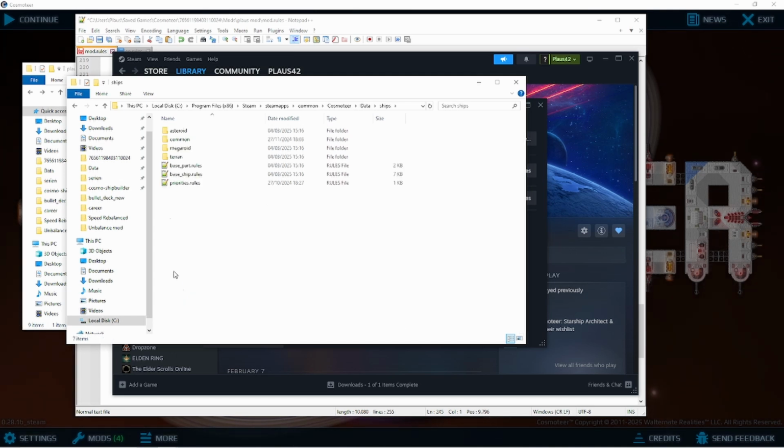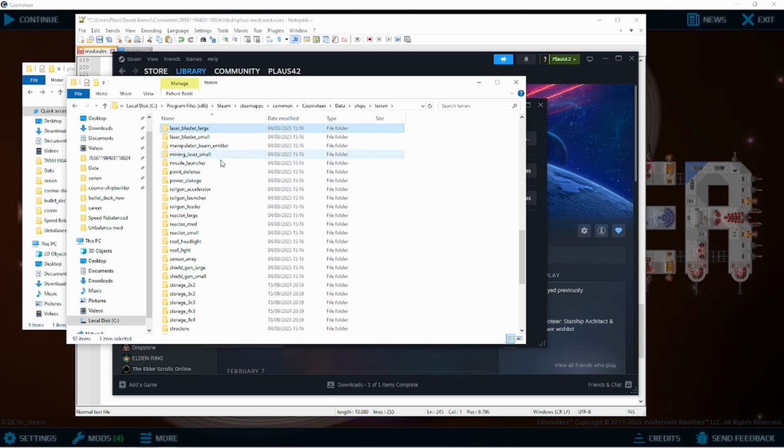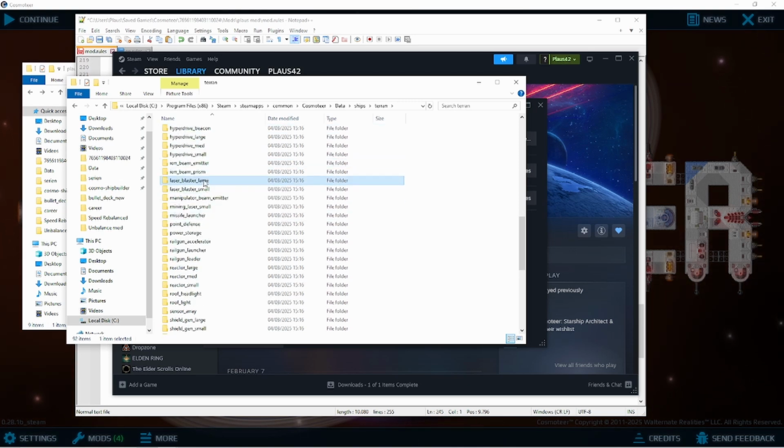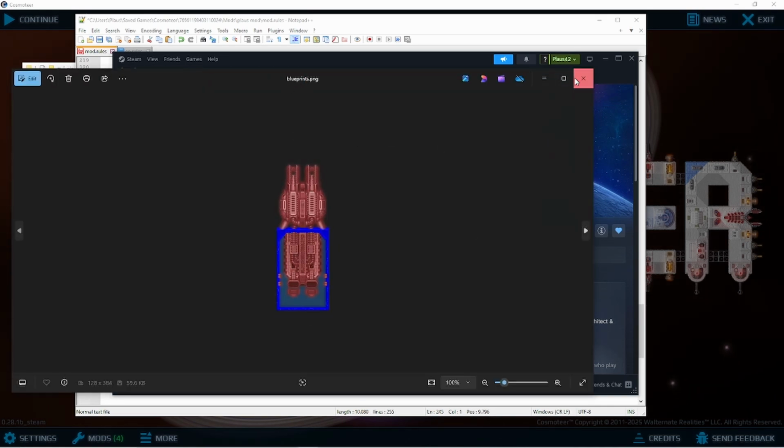So we go in here, and under Terran, you will find all of the parts in this game. So if we just search for Laser Blaster Large, this is the name of the blaster.